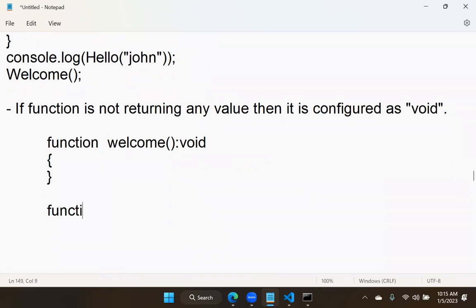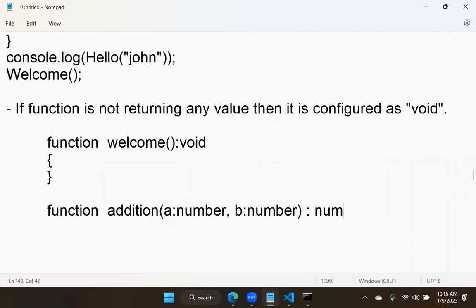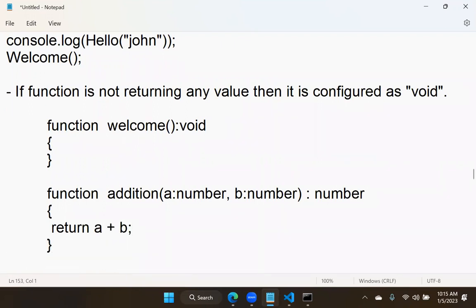If it is returning something, for example a function addition having a as number and b as number, and the return type also is number, then it can do return a plus b like this. So in JavaScript, there are no data types, and here we have to define the data type.